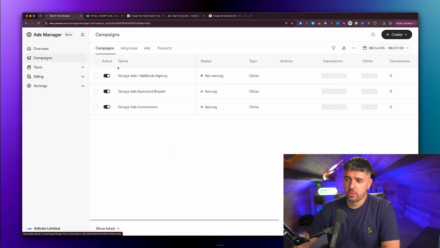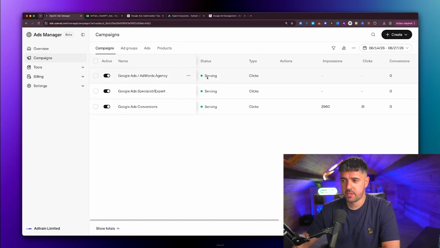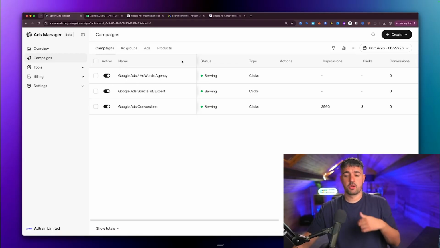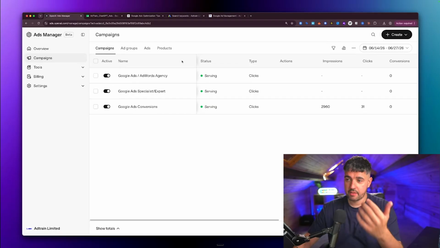But what I've just shown you here is an overview, an explanation as to why advertising inside of LLMs is so important and how to build and structure your campaigns in a granular way that's going to give you the best opportunity for success. So I've got a job on my hands to now go and build these individual pieces of data. I might add some ad copy changes inside of there. The prompt is in the description, so anything you need in terms of the information back for your business, you will be able to use it.